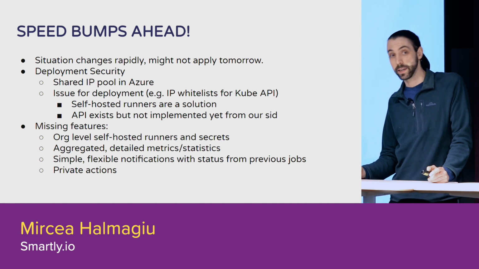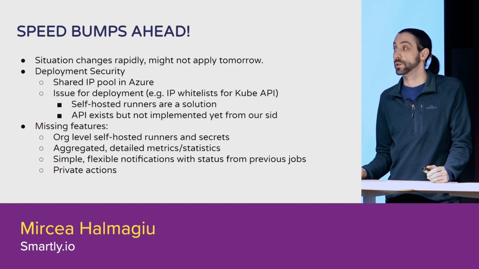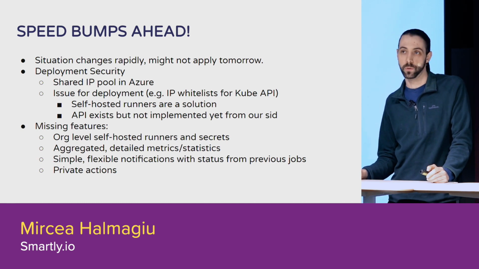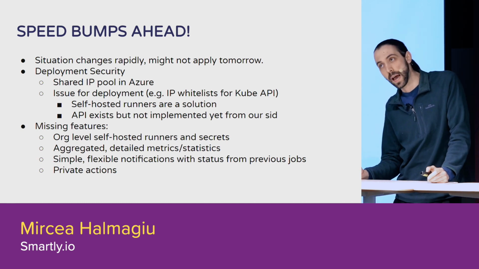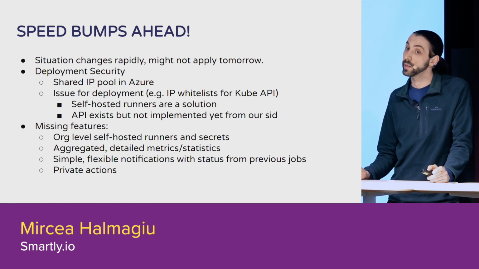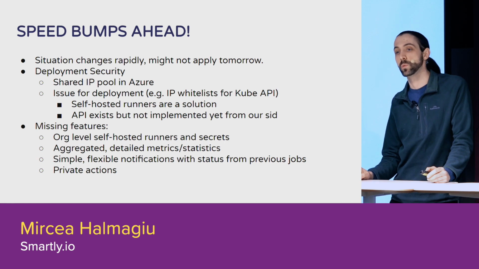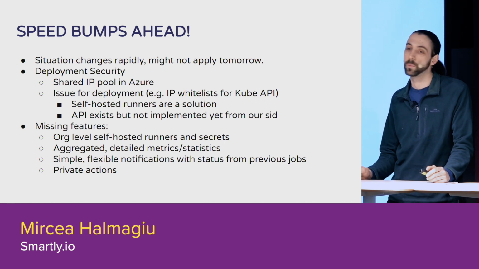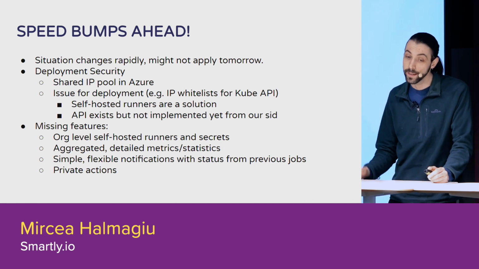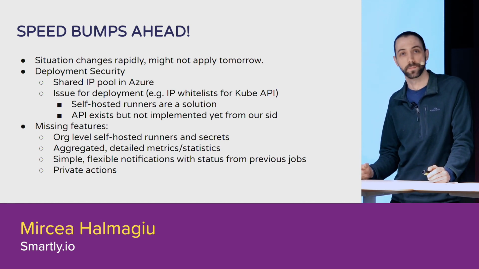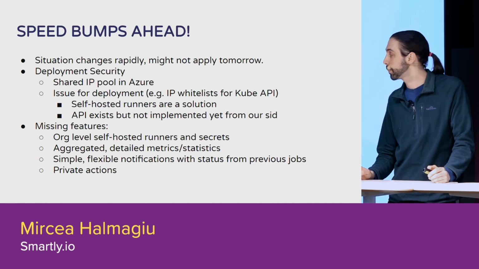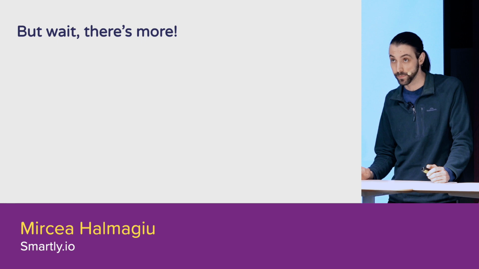The other one, which is a kind of take it or leave it thing, is private actions. So if you want to use a sub-action, currently it has to be open source. This hasn't really been a very big limitation. It's easy to work around, but it would be nice sometimes for specific tools to be able to say, hey, I don't really want this to be open source. I just want to hack this thing together, put it in there. Maybe, some bad practices, put some URLs or something in there. Makes life easier. Hasn't really been a problem. Would be nice to have.